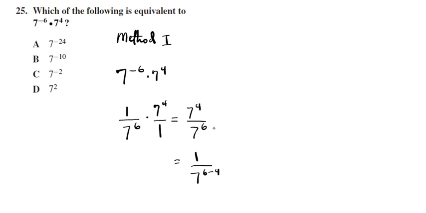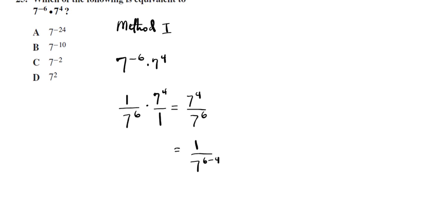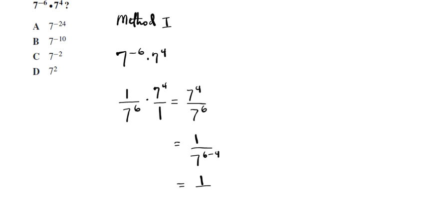Because that's the smaller one, I'm subtracting it from the bigger one. Which will give us 1 over 7 squared. That's my answer. Oh wait, there are no 1 over 7 squared options here. So since they don't have denominators, I can reciprocate this and send it upstairs. If I send this upstairs, what happens to the exponent? It becomes negative. Anytime you do reciprocation, the sign of the exponent changes.